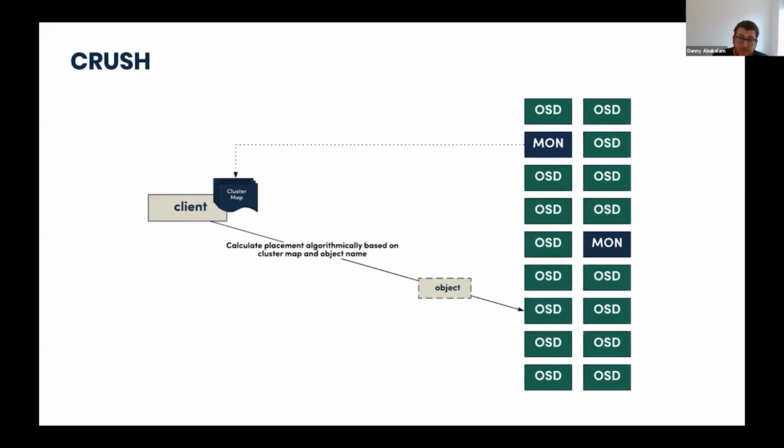And this is typical for modern distributed storage systems, that they use this concept of calculated placement. And essentially, what we do is we generate a map of all the devices in our cluster. And then we also develop a set of rules or policy for how we want to place our data on the cluster. And we call those CRUSH rules. And this information is then distributed to a potential client by the monitor.